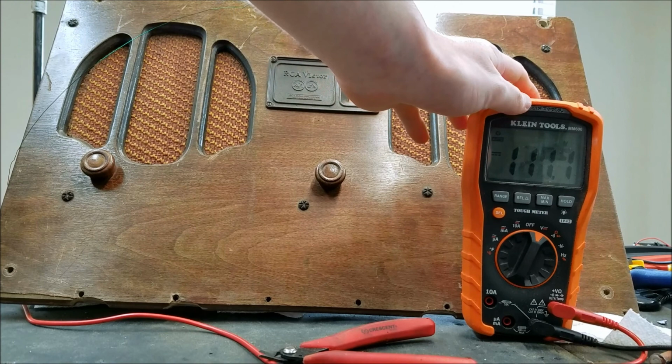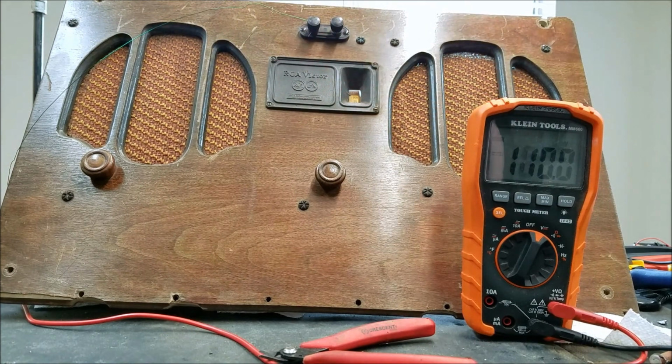So we definitely have volume now, but I think that distortion is, if not completely caused, then mostly caused by this low voltage. That's at least a third of the voltage gone, so none of the tubes are going to be anywhere near what they should be. So I think that's the most likely cause of the distortion.